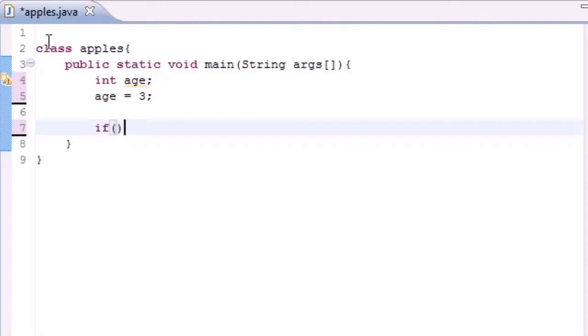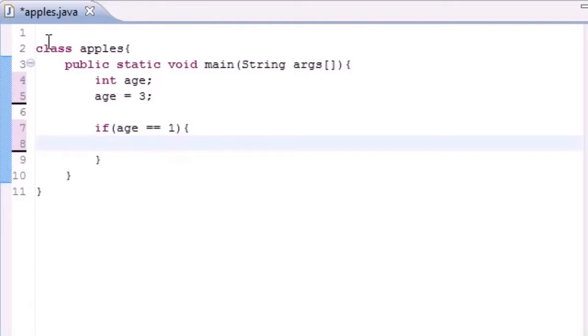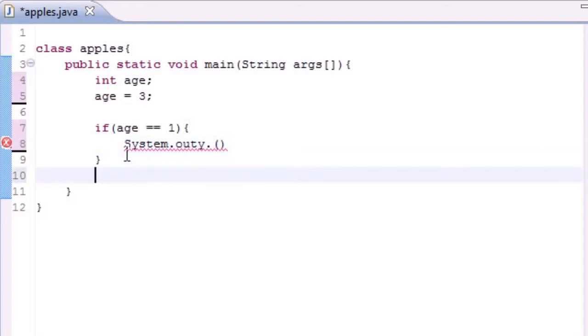What we would have to do is make an if statement for each age and put if age is equal to 1, and then we would put System.out and stuff like that, and it would just get to be a pain in the butt. And then after 1, we would put if age is equal to 2 and then do your stuff down here.